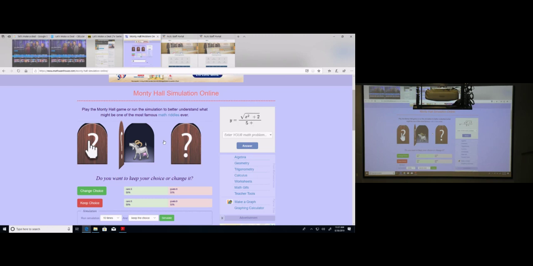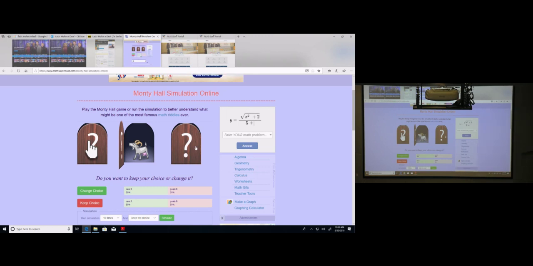All right. Now another side question is, why did the TV station use 3 doors, 1 car, and 2 goats? Would it be more fun to have 4 doors, 3 goats, and 1 car? And Monty Hall will open 2 doors, so the scenario is still 2 closed doors. One is your choice, and one is your option to choose. Think of it this way. If you find that for 3 doors the argument is a little bit elusive to you, push it to the extreme.